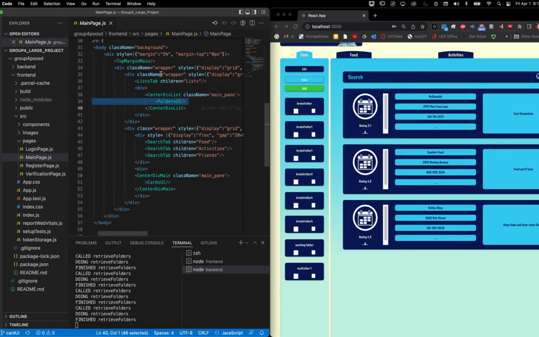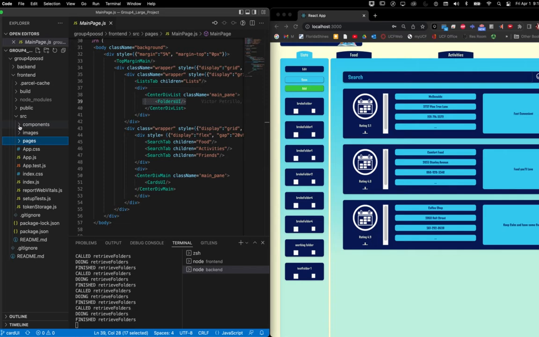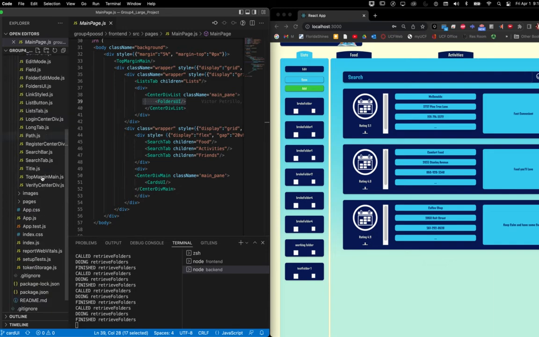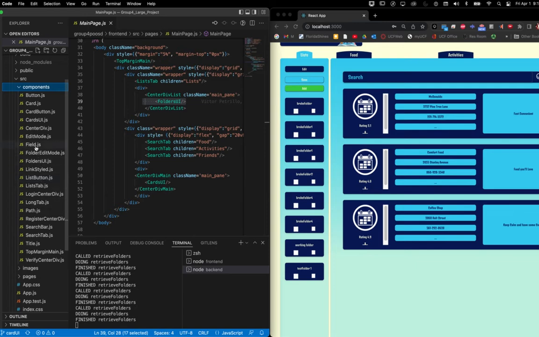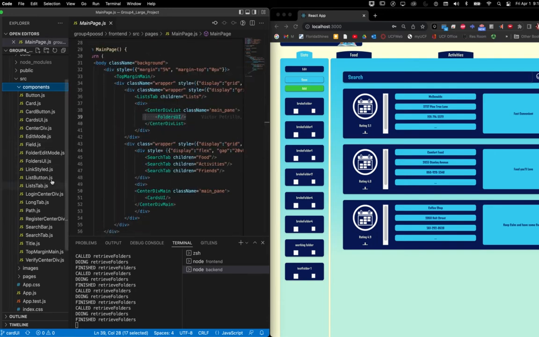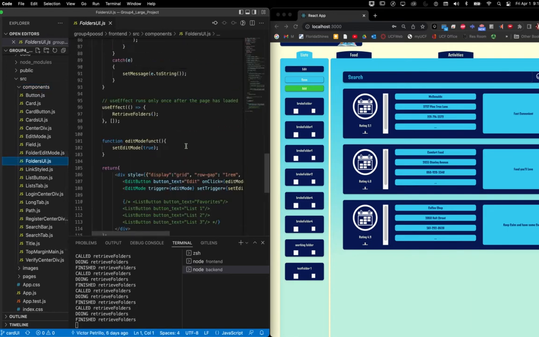So if I want to look at these buttons and look at the code for these buttons, even though it is on the main page, the code for the buttons isn't going to be in the main page JavaScript file. It's going to be within this component here that's called the folders UI. It's just considered good practice to distribute the code into these separate UI components so that it doesn't become one big really long file, you know. Maybe the naming could be better, but that's the structure I have so far.